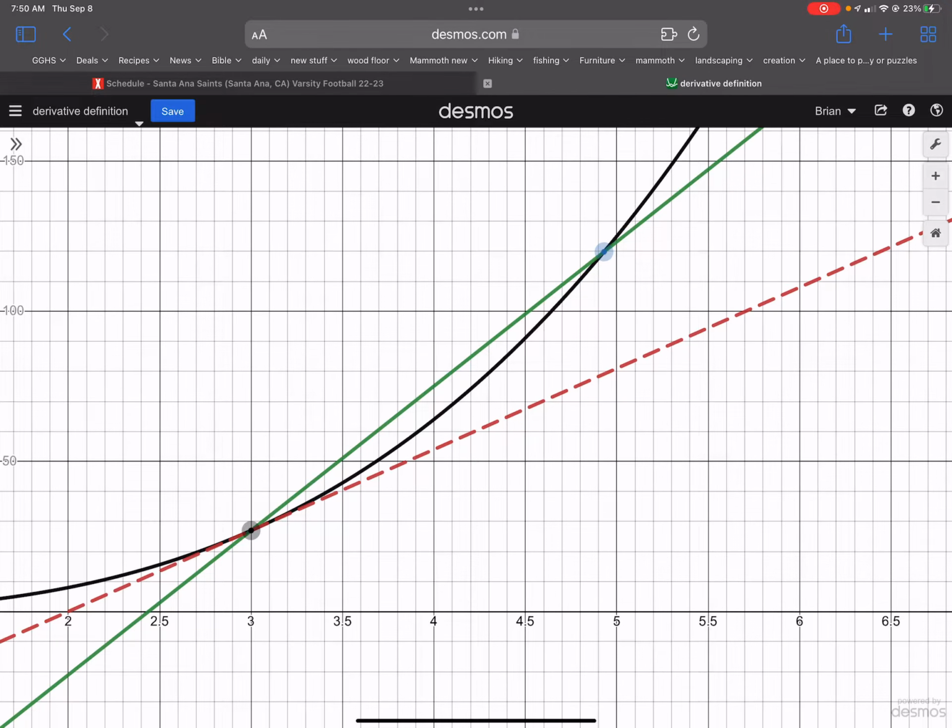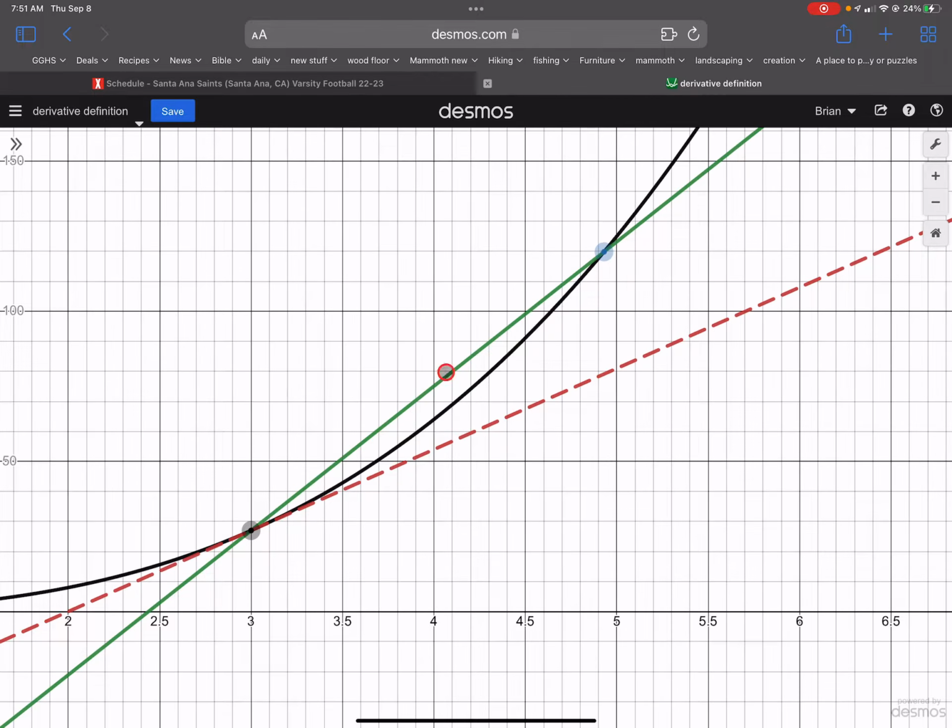So what we have here, that black curve you see, is a function. The green line here is a secant line. And the red line is a tangent line at this point here. Now, our goal is to find the slope of that red line. Now, from past history, you know that slope is f of b minus f of a over b minus a, rise over run. But you can't find that because we only have 1 point. We don't have 2 points to find a rise and a run for this tangent line.